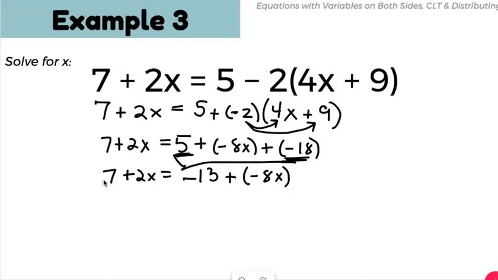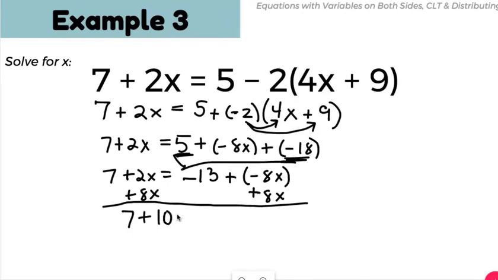Now again, you can eliminate any of those terms. I like going for the variable with the smaller coefficient. So I'm going to add 8x to both sides. At this point, if you want to try a different term to eliminate first, kind of do it your own way, go ahead and do that and see if you come up with the same answer. If you're still a little bit tentative, unsure, go ahead and work it along with me.